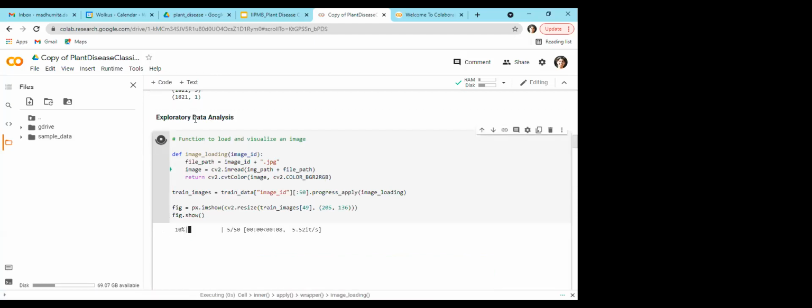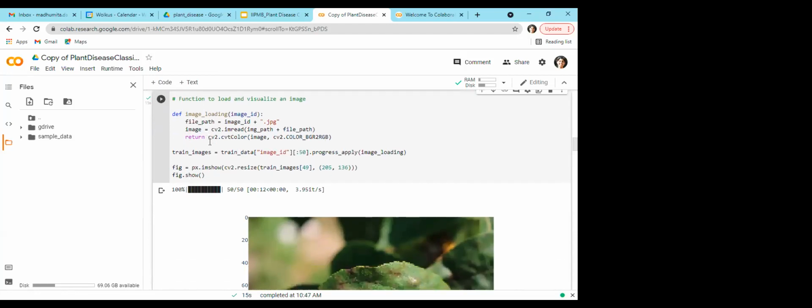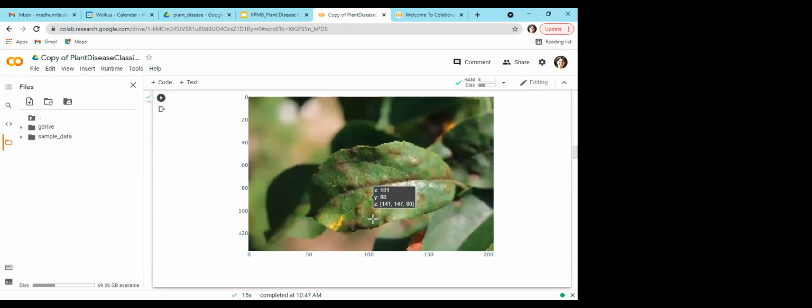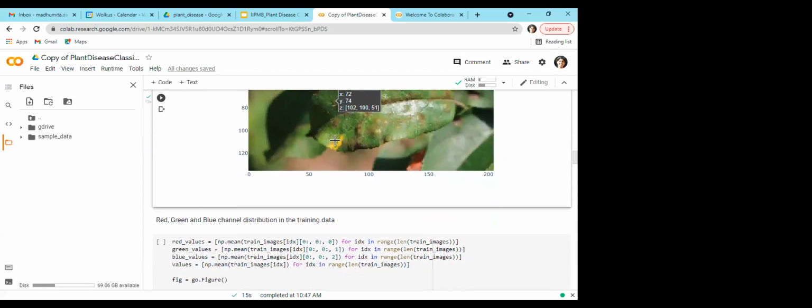So first run this function. Every time in Python, a function starts like this, with def, and then you define what the function does. You create a function when you want to use it repetitively, so that I don't have to write this code multiple times. This is a sample image I have loaded. This looks like scab disease. You all are from an agriculture background, so I hope you would have a better idea, but this kind of looks like a scab disease.